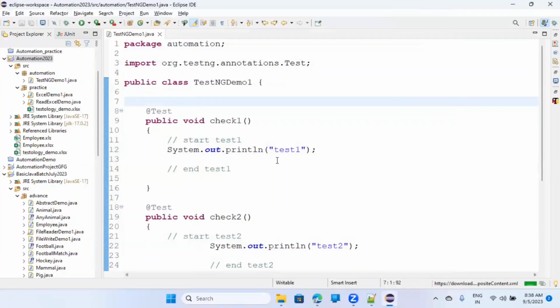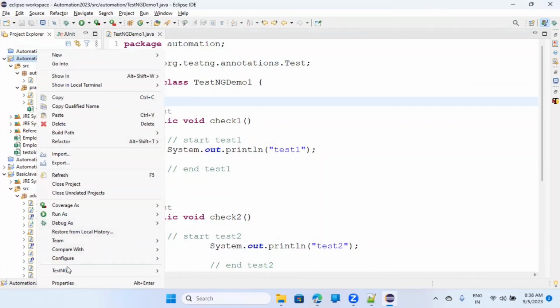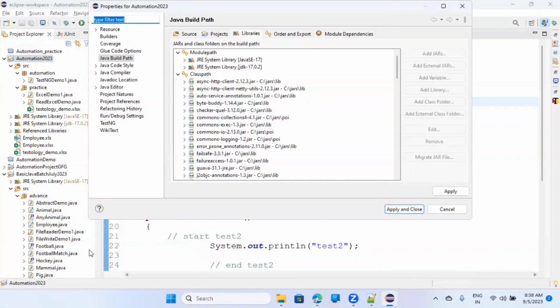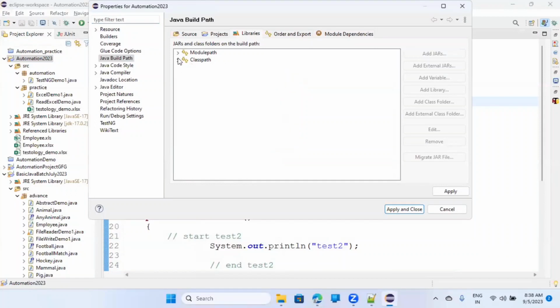Now the TestNG library we need for our project. So how to do that? Go again to your project, say properties, and just a minute.